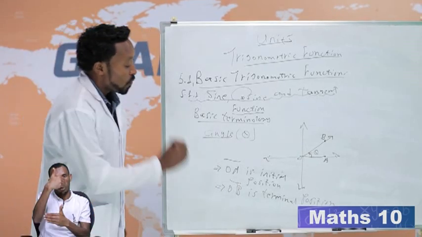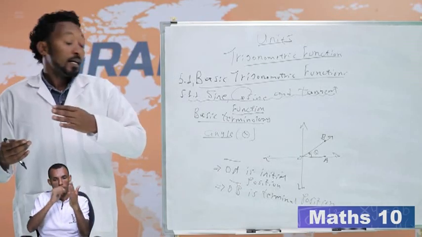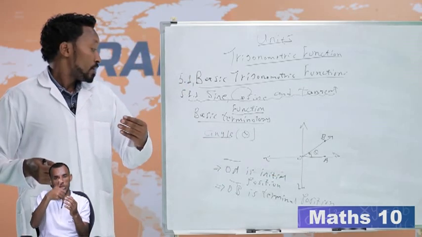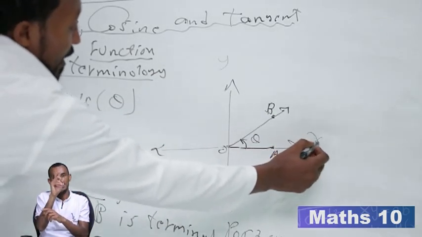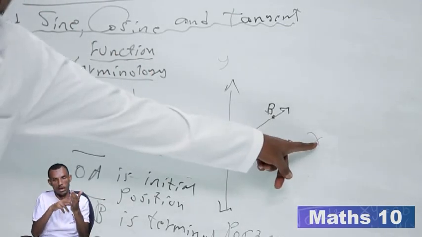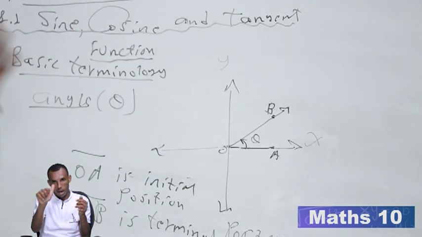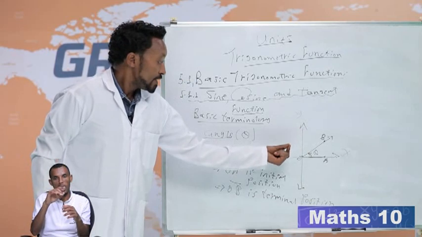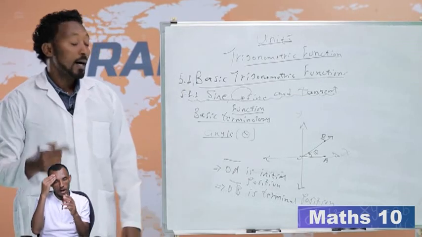Next, what does an angle in standard position mean? An angle in standard position means the vertex is at the origin O, and the initial position is the x-axis. This is the xy plane. Therefore, in a standard position angle, the initial position is always the x-axis, and the terminal position is anywhere in the 4 quadrants. A standard position angle means an angle with its initial position on the x-axis and its vertex at the origin. This angle is known as a standard position angle.